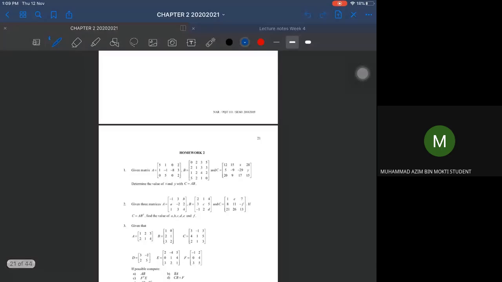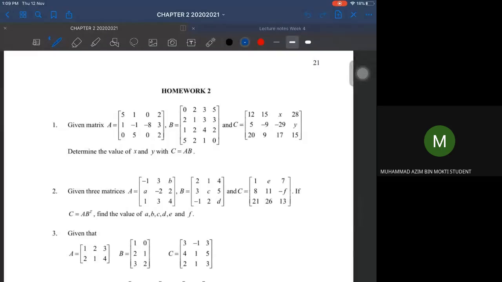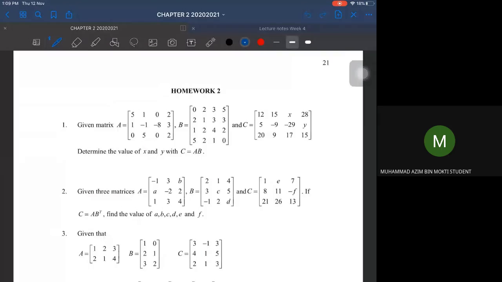Okey. Soalan ni. Soalan ni soalan past year ni, soalan nombor 1 ni. You were asked to determine the value of X and Y. Such that C ni sama dengan AB. Okay. Awak tak perlu kira semua tau. Sebab ni markah dia waktu tu 4 je kalau tak silap saya. Student dia kira satu-satu balik. Dia dah bagi dah C ni apa. So you hanya perlu kira untuk dapatkan X dengan Y saja.